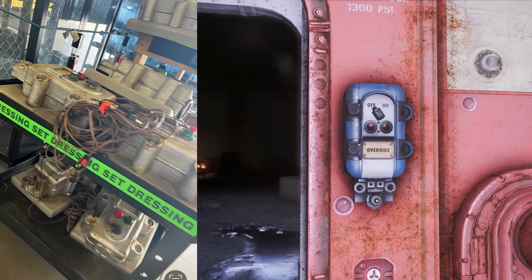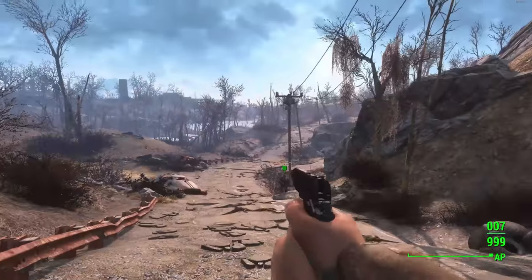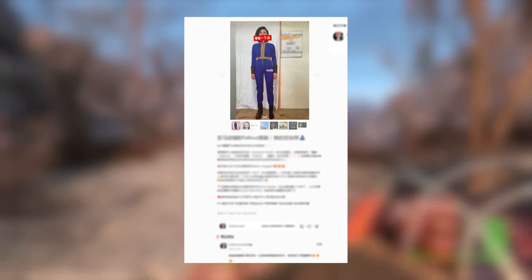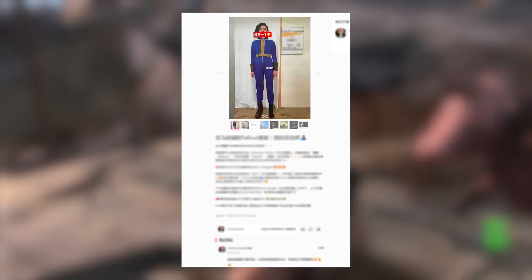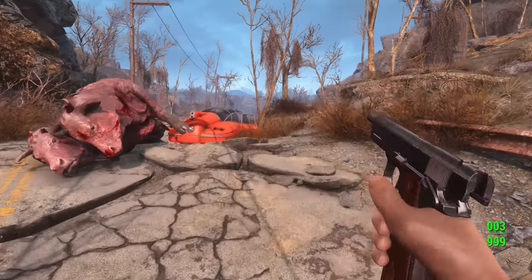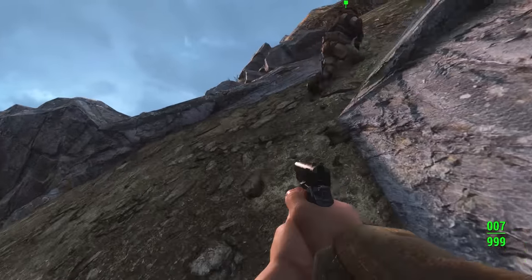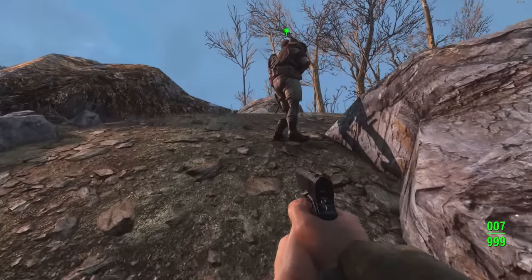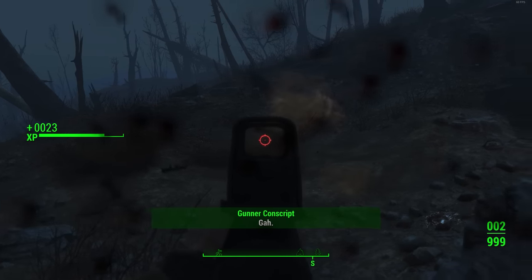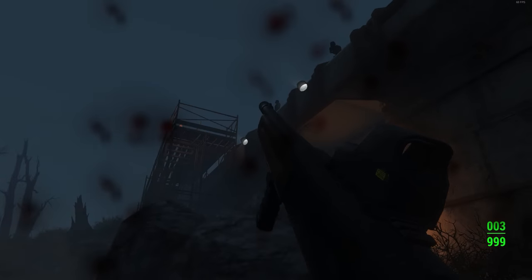It has that core Fallout vault look to it, so clearly vaults are going to be a thing here. We've also gotten a separate and more direct leak around vaults in the Fallout TV show. One of the actresses in the show recently posted on Chinese social media, sharing some images of her in a vault suit, and in the replies mentions how her character is actually going to be from Vault 33. This post was up for a while but has now been deleted — it seems like a mistake breaking NDA. It's not clear if they'll have a massive or minor role, but definitely a role, and seemingly going to be a vault dweller.